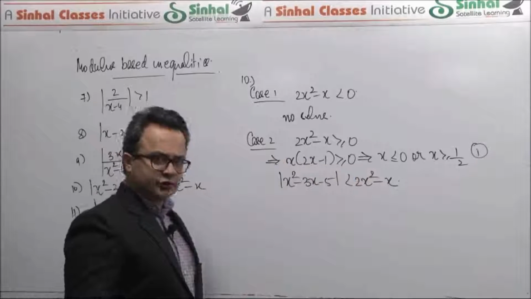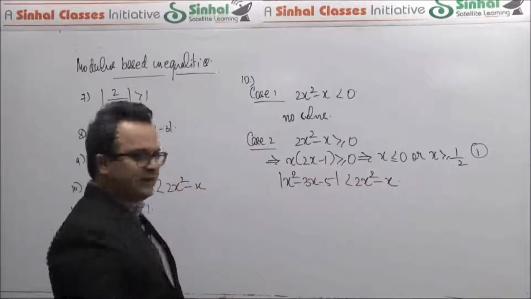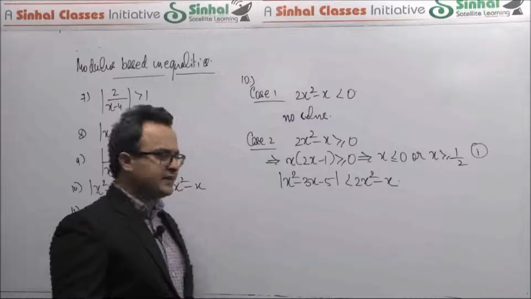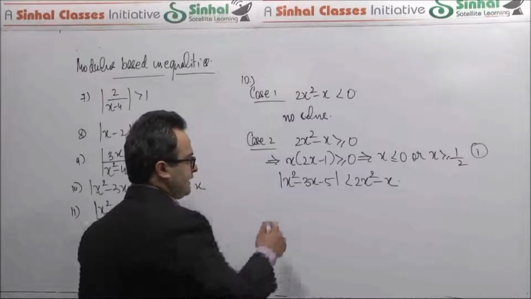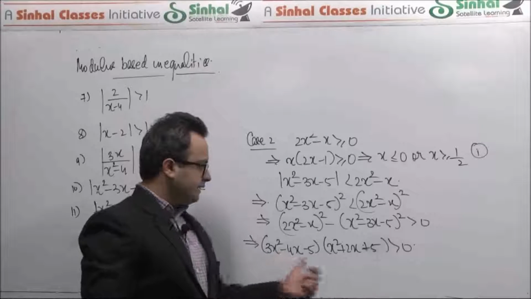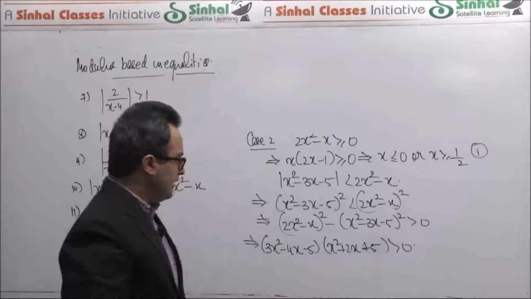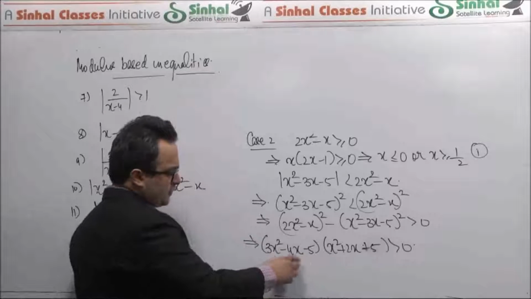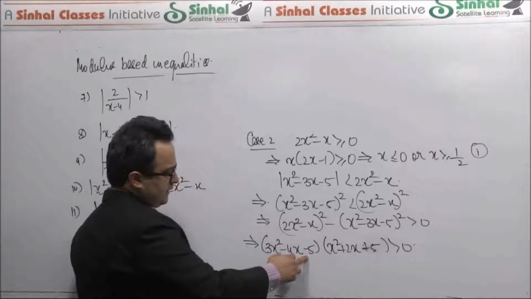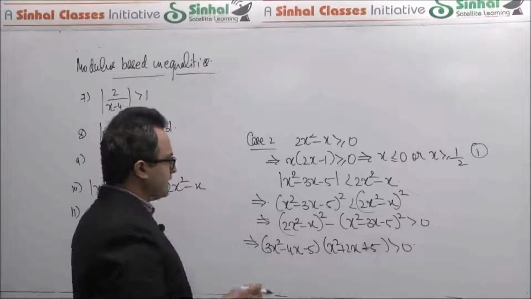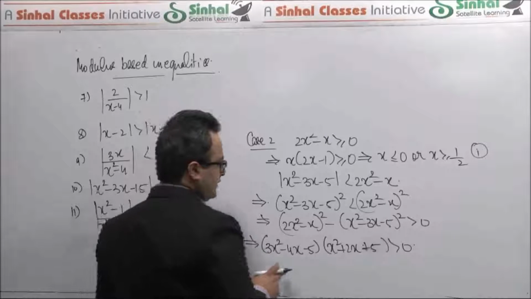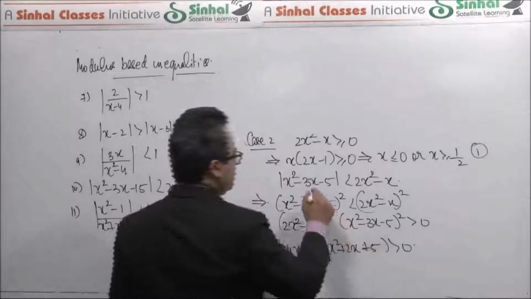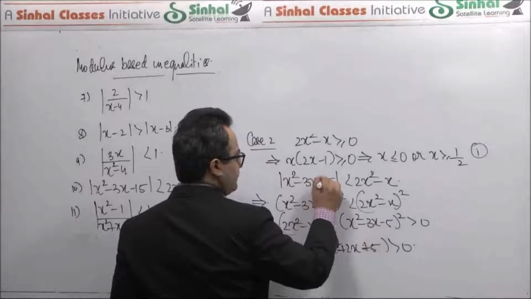Now once I am operating under the condition that 2x square minus x itself is greater than or equal to 0, I can now square both sides and then factorize. When I factorize, I get this product. This expression, of course, minus 15. Let's just really check our calculations again: 2x square minus x whole square minus, this should be a minus 15.